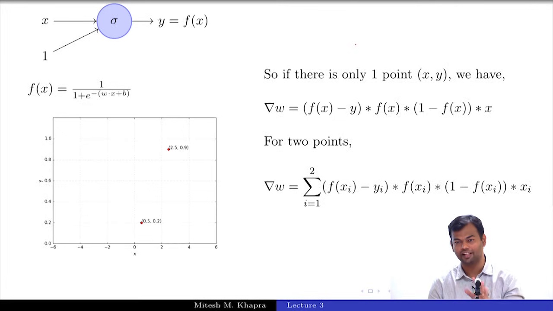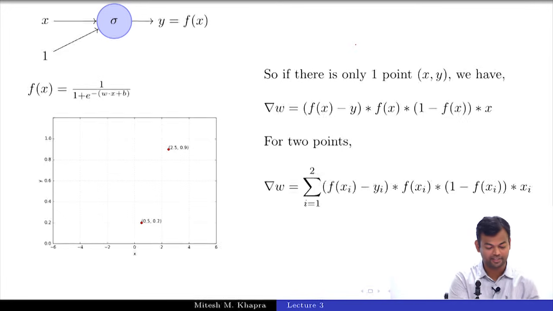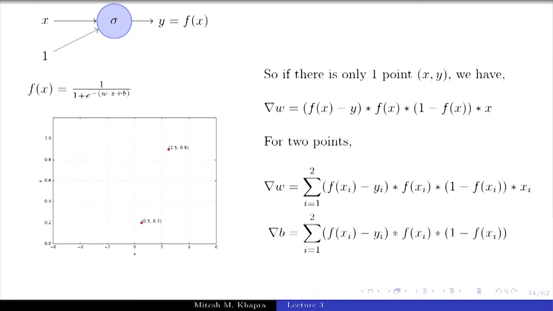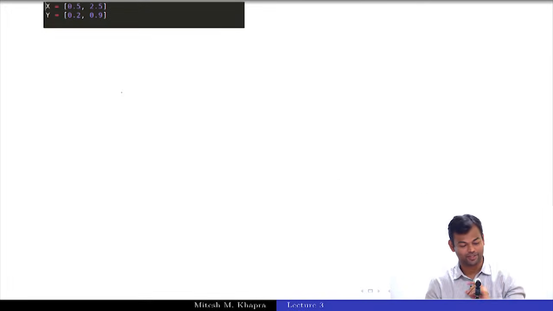Yeah, I can perfectly understand what you're saying. This x won't be there, right? Because this last x that you see here came because w into x was there. But with b we are not multiplying x, so what you will get is this. You can go home and check. Okay? So now we actually have everything that we need. No more trick questions. So now we'll write code to do this. Okay, we'll actually implement the code and see what happens.